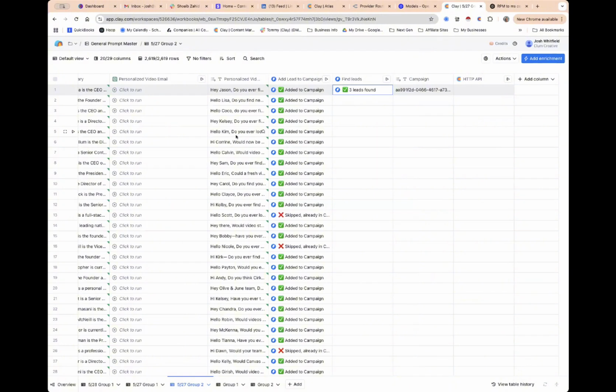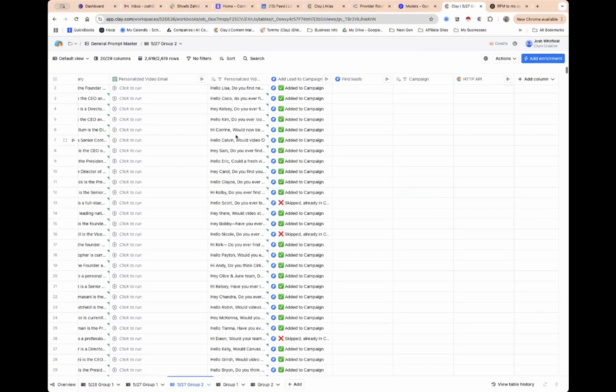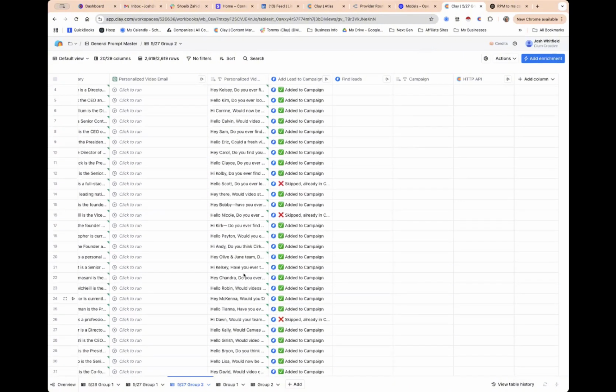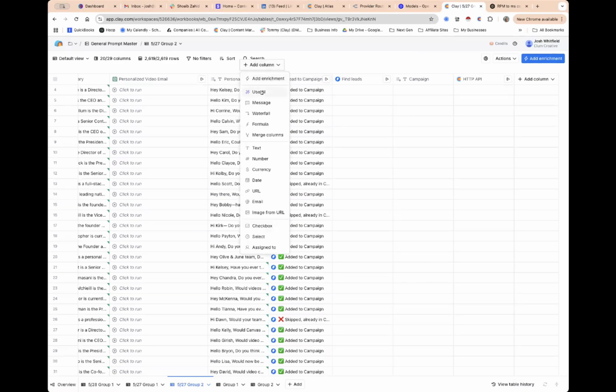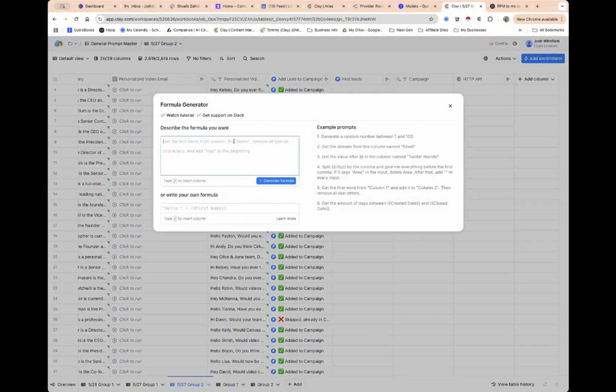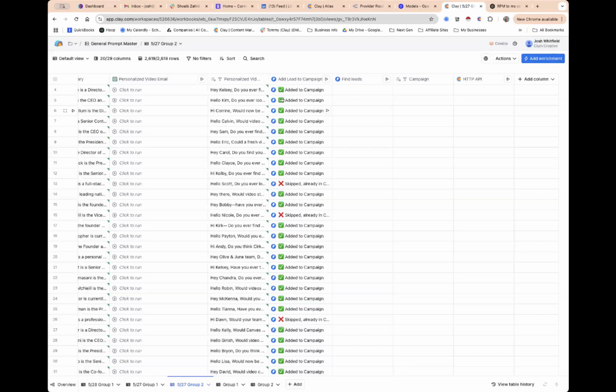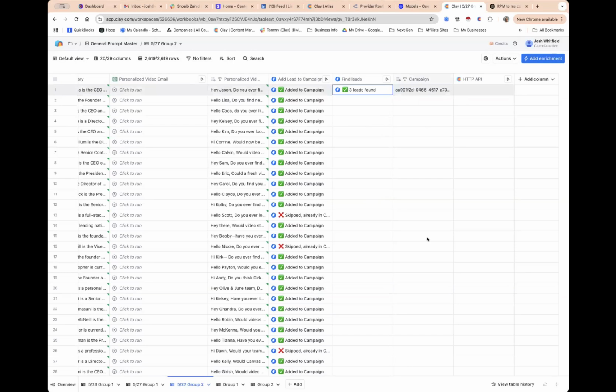So what will commonly happen is the model hallucinates and you have a whole bunch of them that say "hi first name," right? Yep. So you come in here and you write a formula that says, find "hi first name," right? You run that formula and then you just filter by the ones that are yes. So now you're left with, instead of 2,600, 50 that meet that criteria. You find the leads on those 50 so you can get the campaign ID number. And then you just run all 50 of those and remove them and it'll take them right out of the campaign.